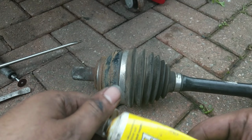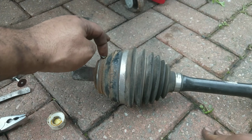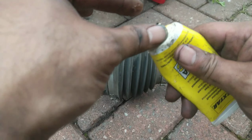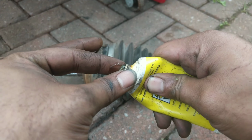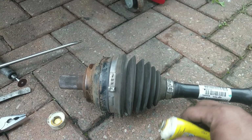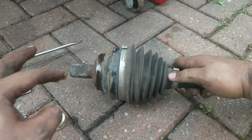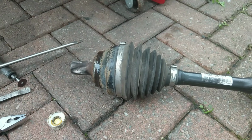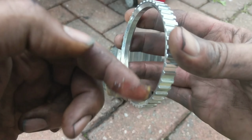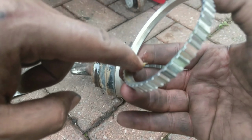And just to help things along, I just put a bit of brake grease, which is silicone grease, around the seat of the drive shaft where the ring's going to go, and on the inside of the ring itself. I would suggest not to use copper grease in this situation, just because it's conductive and your ABS rings work from magnetic impulses, and it generates an alternating current signal going into the engine computer. So copper grease may not affect it, but just to be on the safe side, silicone grease is very cheap and it's guaranteed not to affect the ABS signal and the speed signal.